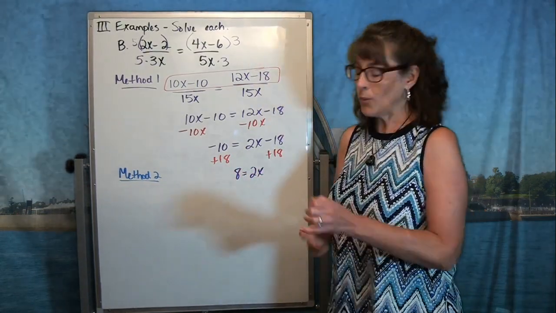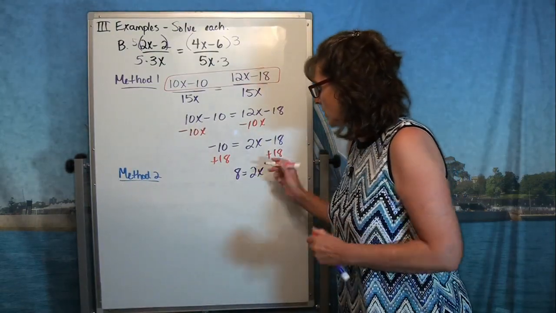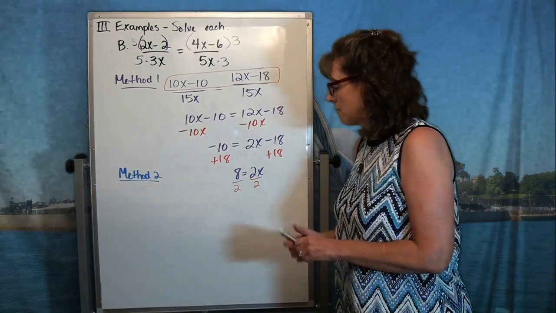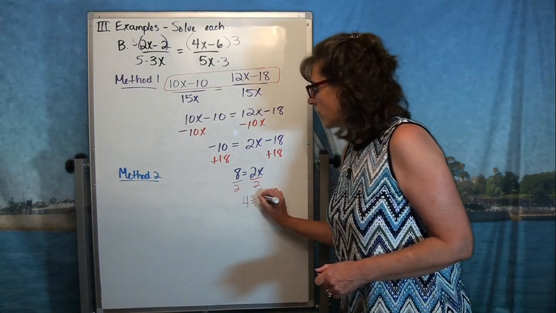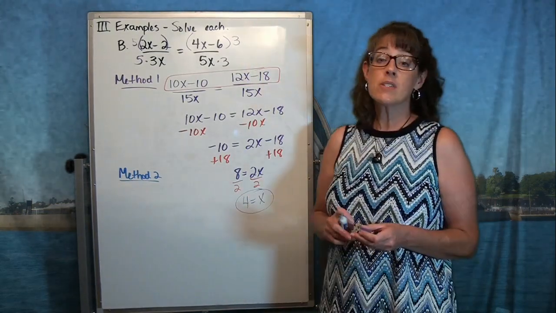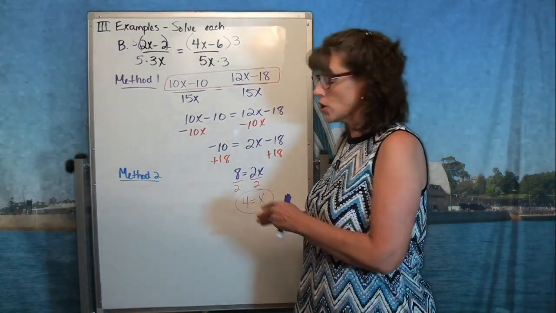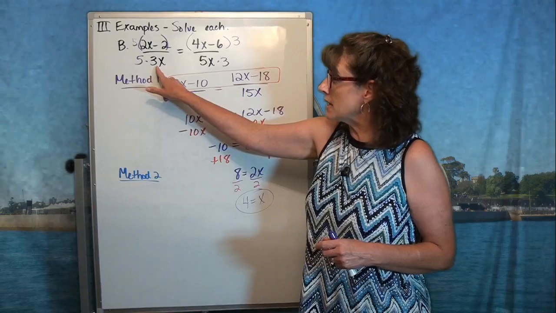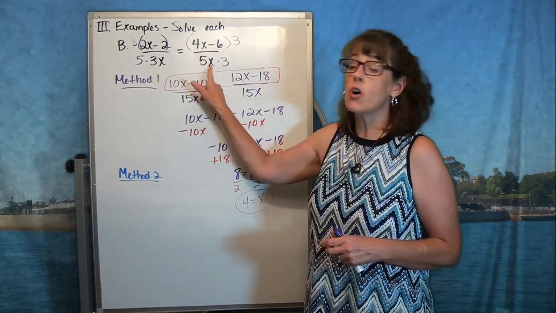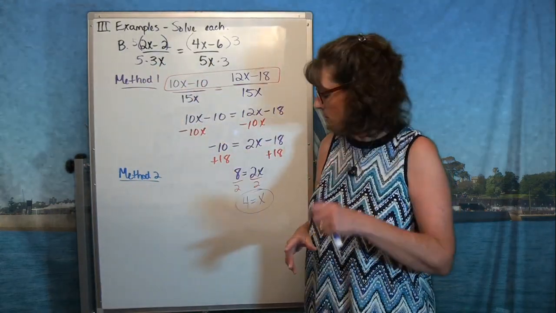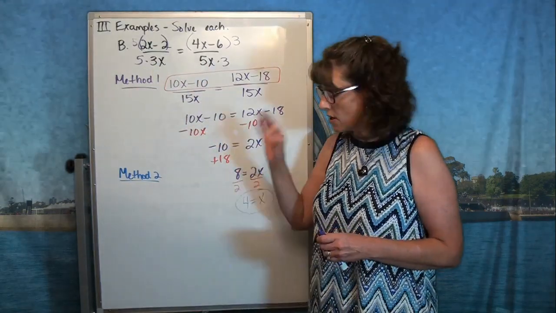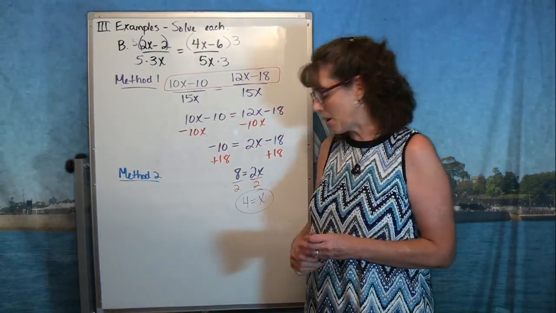And I think at this point we all know what to do. We're going to divide by 2, and that tells me that my x is going to be a 4. Now once again I need to check, is this going to cause an extraneous solution or an extraneous root? When I put that 4 down here or here, does it cause zeros in the denominator? Absolutely not, because 4 times 3 is 12, and 5 times 4 is 20, so that 4 is going to be just fine, no problem.